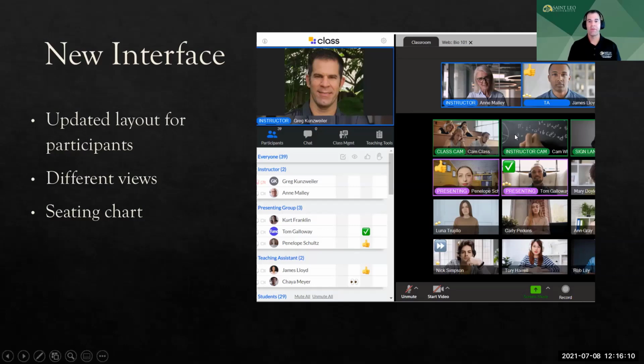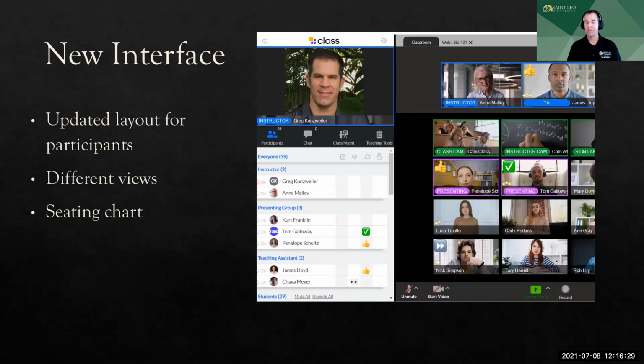There's different types of views, and I'll go through the different views, which I think is a powerful way to change it up. Right now you pretty much have speaker view and gallery view. Although if you're on the newest version, they have this immersive view that you can do now in Zoom. That's pretty cool as well.